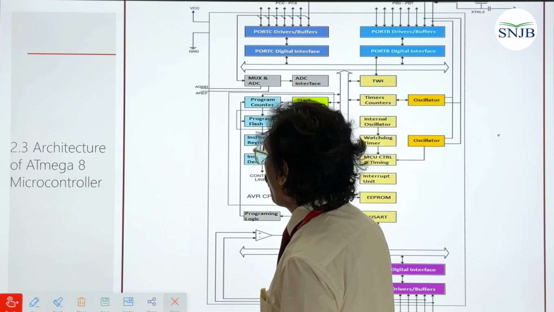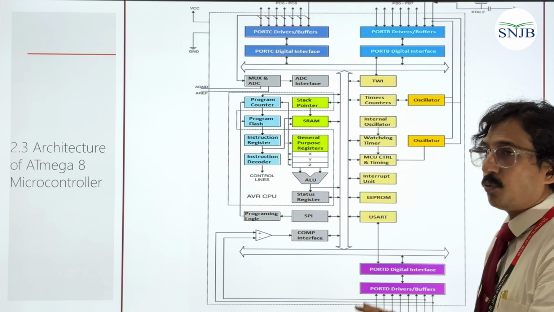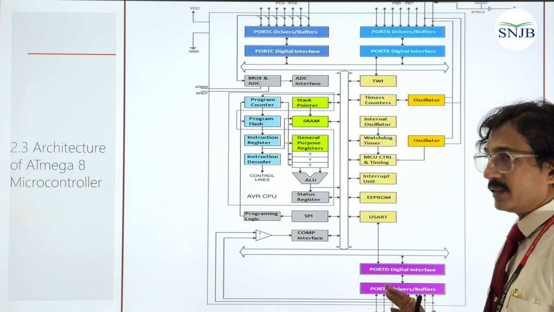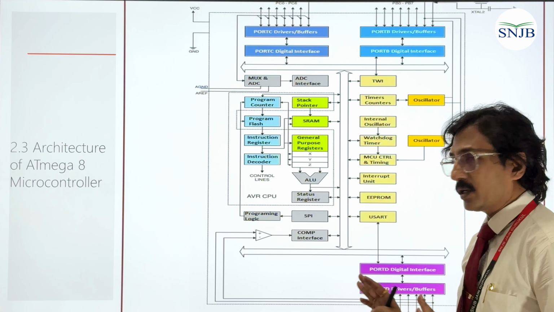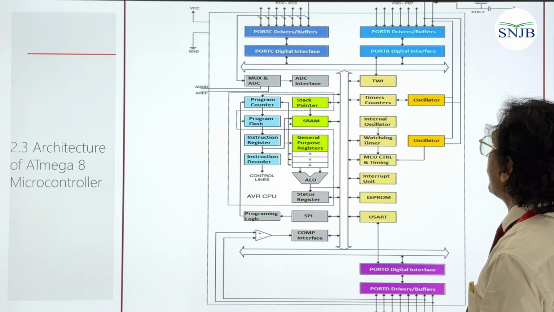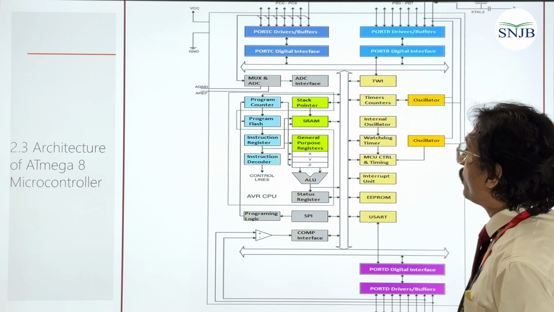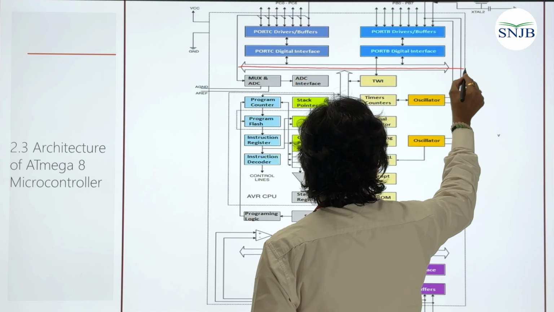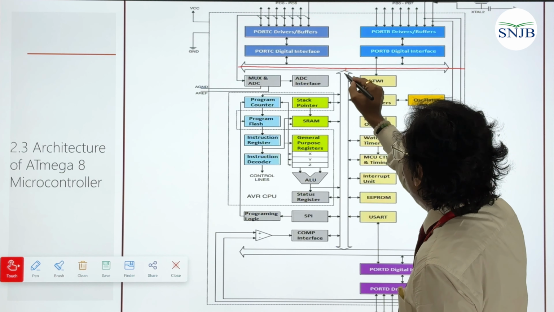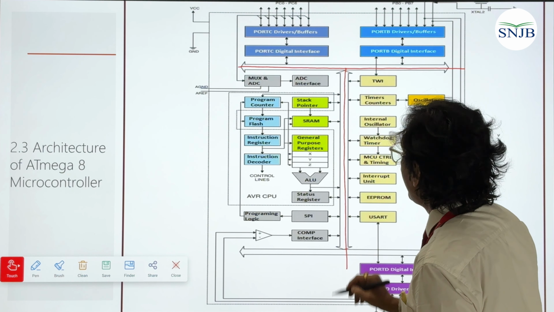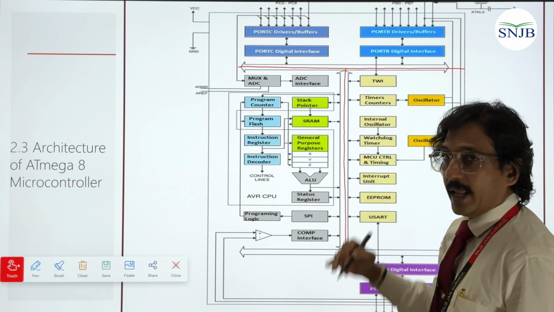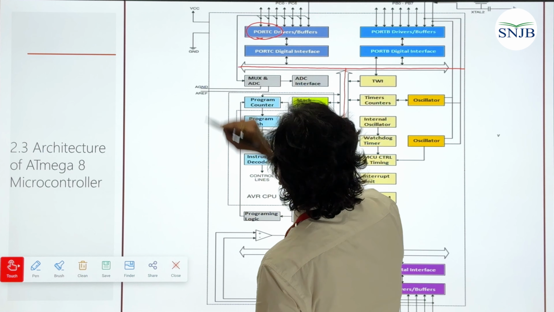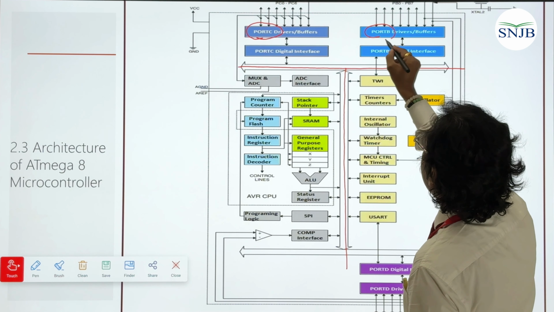As far as its block diagram is concerned, if you visualize it, you can see there are a number of blocks and you may feel that this is a very complicated block diagram, but it is not. This is a very simple block diagram. How to remember it? You have to draw one horizontal bus and one vertical bus. Above the horizontal line, 2 ports are there: port C and port B.